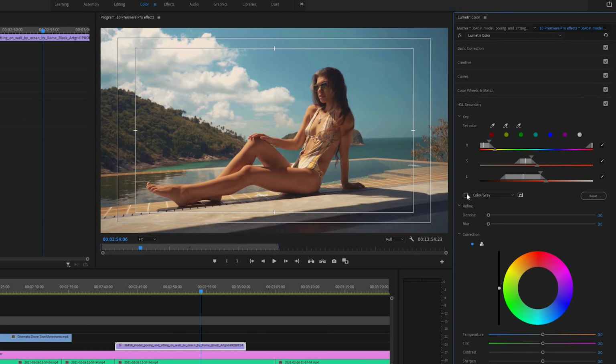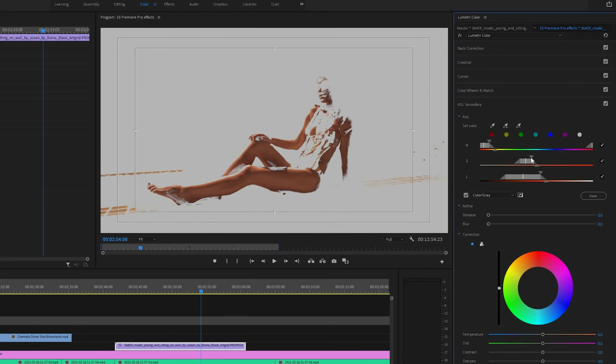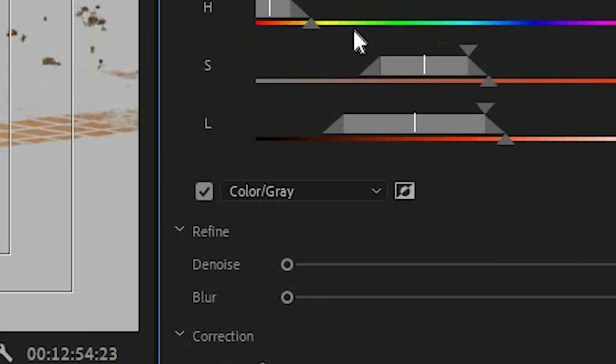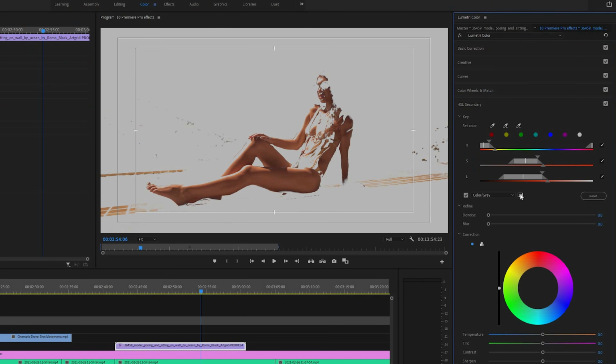But you can do that, and you can select all of the range, so make sure you have all of the shade of the skin tone. And now, if we want to preserve just the skin tones and we want to affect the environment and everything else, we can invert our selection here. And by the way, I can look at what I'm selecting by this color gray checkbox option.